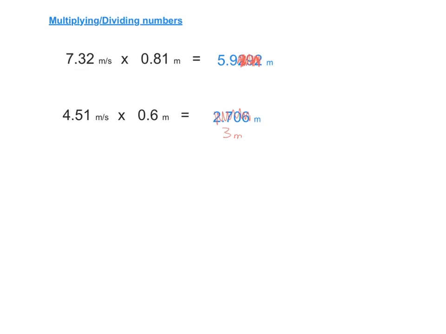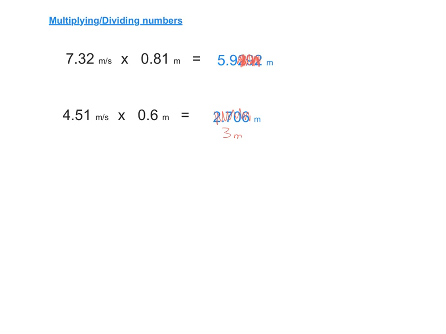By the way, if instead of just multiplying 2 numbers together, I was, say, multiplying 4 or 5 numbers together, the procedure is very similar. First, you just multiply the numbers together. Grab a calculator and multiply them out, keeping all the decimal places. And then you scan through the numbers that you were multiplying together, find the one that has the least number of significant figures, and then when you look at your final answer, only keep it to that least number of significant figures. The rule for division is the same as the rule for multiplication.